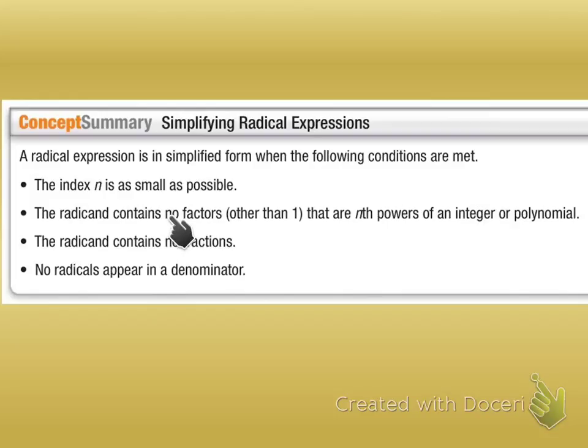These four rules here, and it's honestly really only three. The first one's not really relevant. The index n is as small as possible. That's always going to be the case pretty much anyhow. That one's not really going to change for you guys, so you really don't have to worry about the first one. The second one, the long one, we're going to come back to because it takes the most explaining.